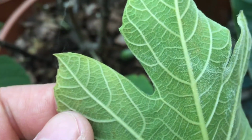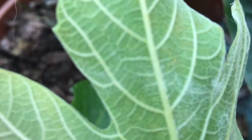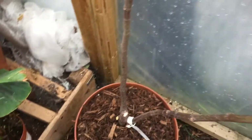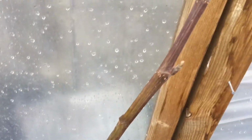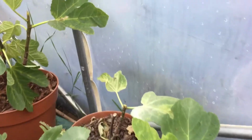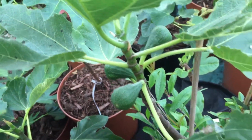It's kind of hard to see there, but what I've done is dusted every tree with some sulfur powder. Prior to that I was using a spray that I got in a grow shop, which I treated for about, I don't know, 2 weeks. It didn't do anything, so I upped the ante and got some sulfur. This seems to have done the job, because the trees that were worse off have stopped dropping leaves, so I'm going to take that as a sign that it's working. So as I said, some have fared a bit worse than others.